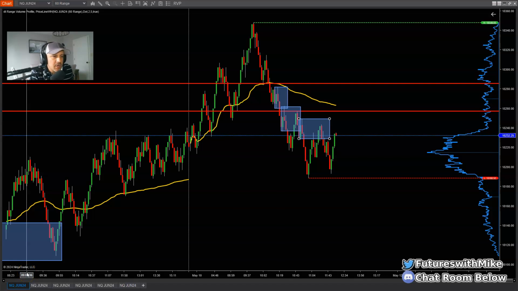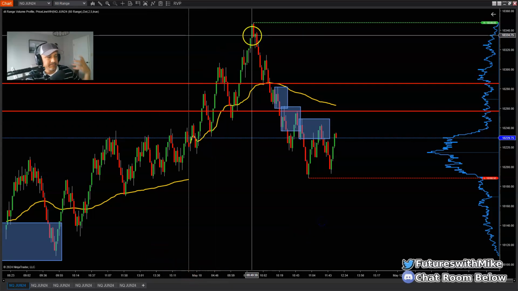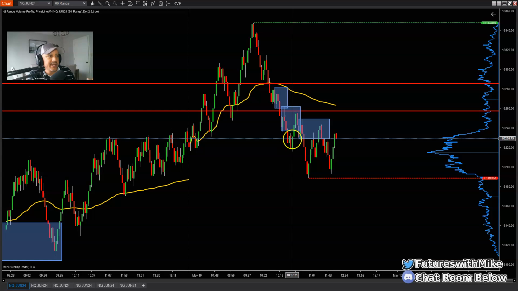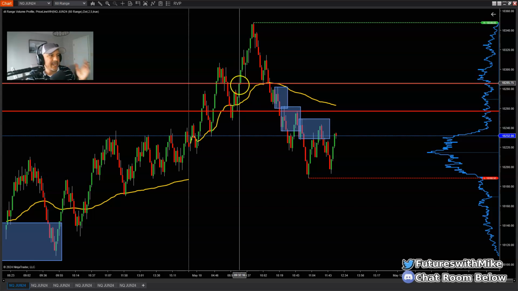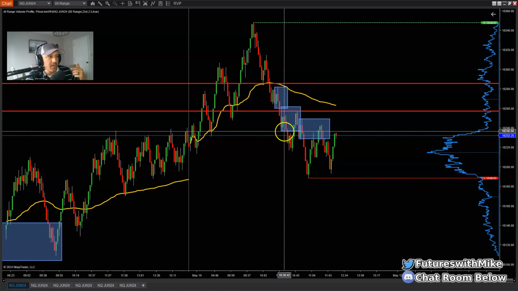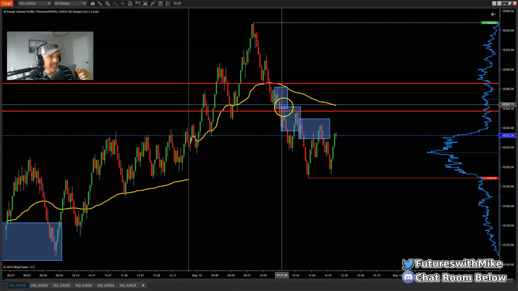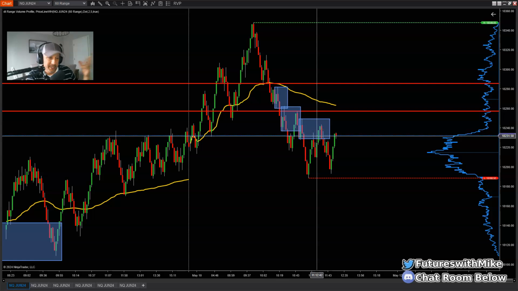Let's talk about structure. We're talking about the NASDAQ futures and looking at, let's start off with the 60 range. Now what we can see is that we're breaking structure to the downside, because we broke below this area here. This would be a minor area of structure broken back down to the downside, and the market starts to continue moving lower.